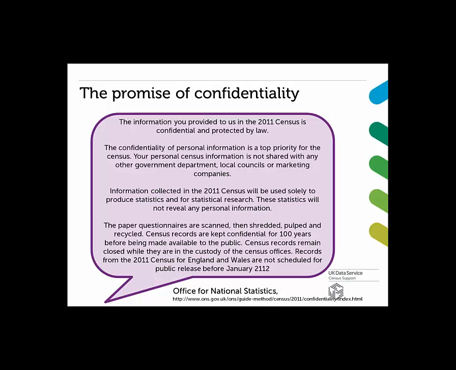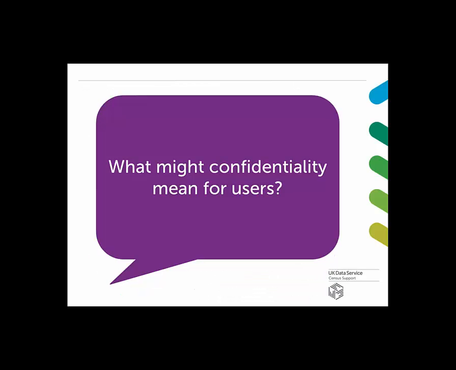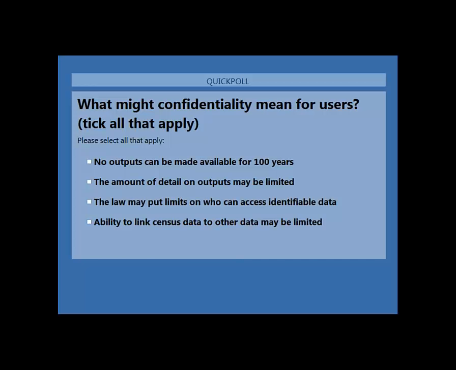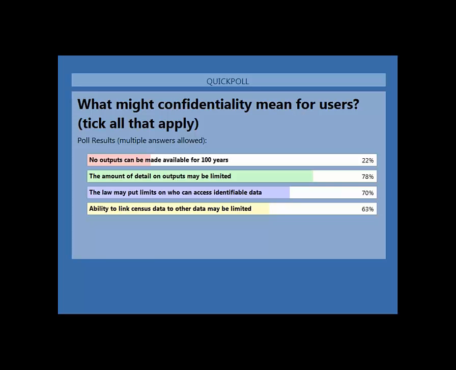So that has some implications then for what we can do with the data. So before we get into what data are available, I'm going to ask you another poll. So if you're ready for this, which is, what might this mean for users of census data? So I'm going to launch another poll right now. Okay, hopefully you can see the results then.